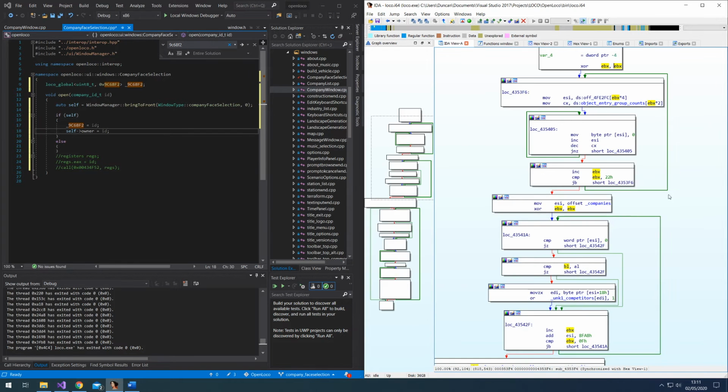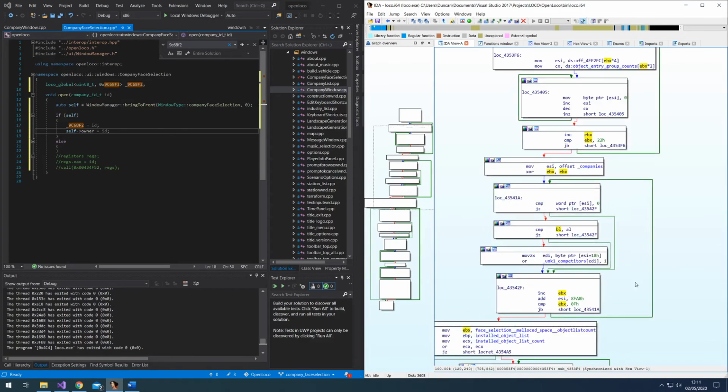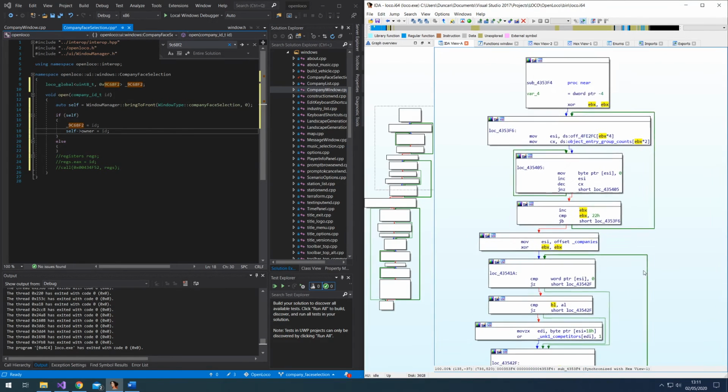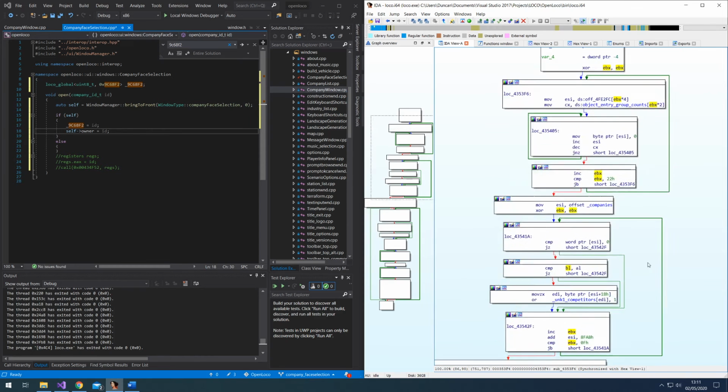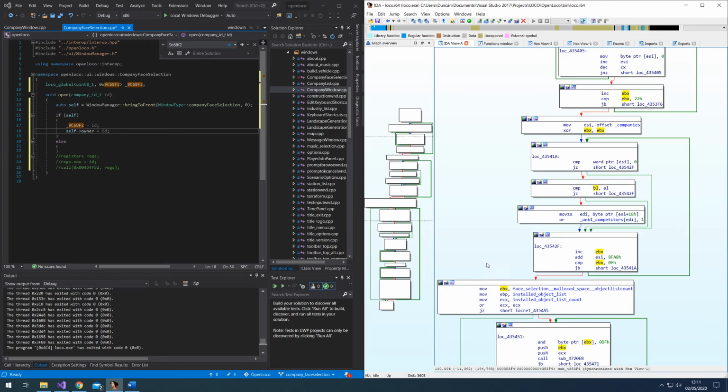Now I did have a quick look at this earlier, so I kind of cheated in that I know what it's doing. It's looping through all of the objects and then checking something. I haven't quite looked into what that something is.